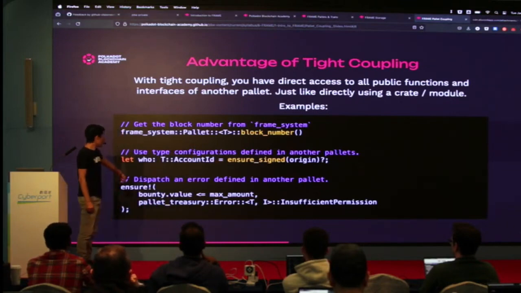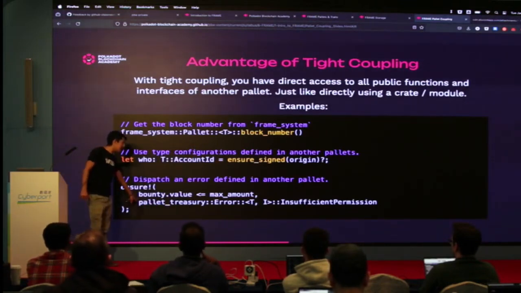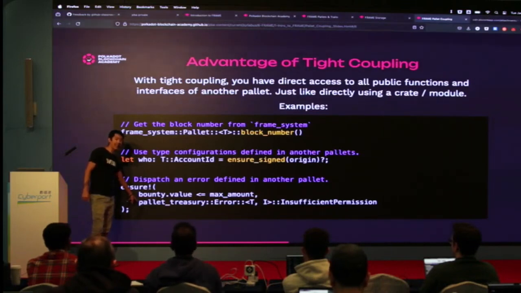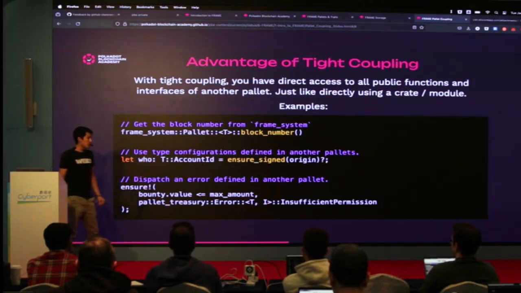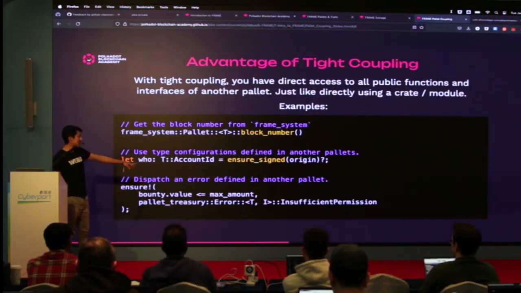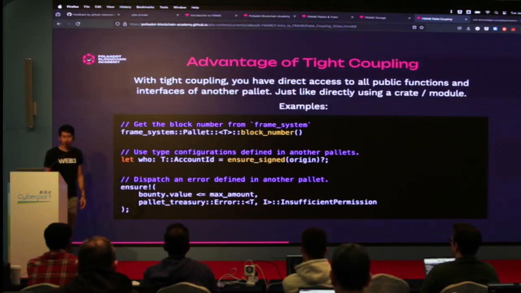And then even here, inside of the bounties pallet, I can actually emit errors from the treasury pallet. So I can take a treasury error and emit it through my pallet, because the errors are also just public. It's a public enum. So it could be that if my bounty can detect some error, I might not want to show it as a bounty error, but as a treasury error. And I can do that, right?